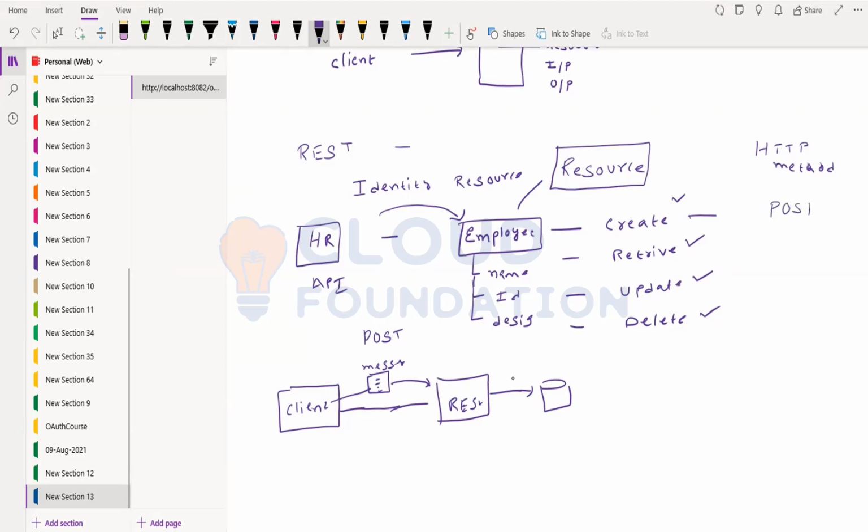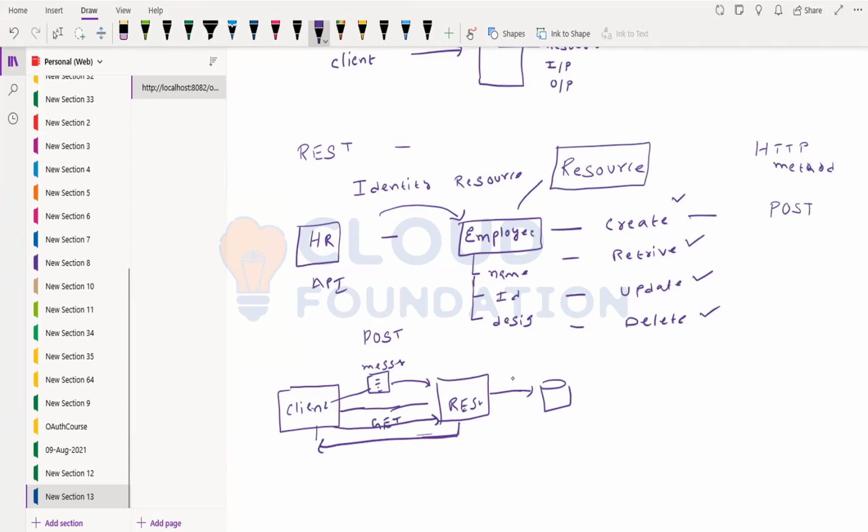Now sometimes the client wants to see the employees' information. Now the message flows from the API back to the client this way, right? So the client needs to make the request using the get method. Get means get the employee information from the application, right?